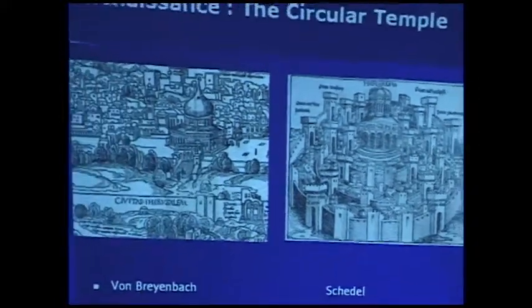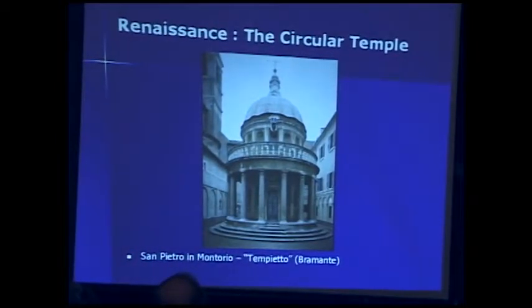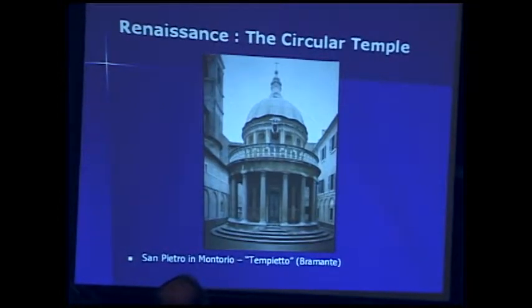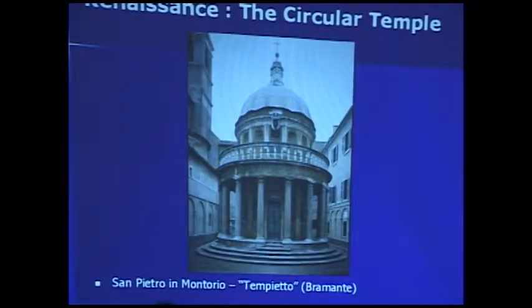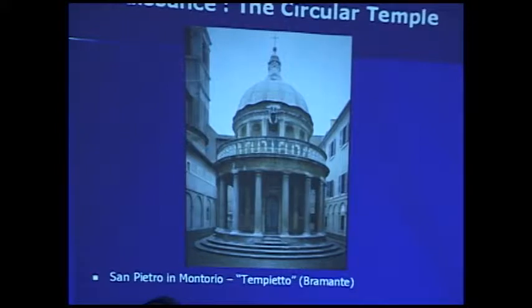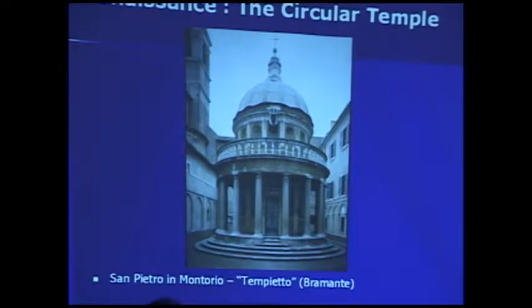That being the case, really very few churches were actually centralized. The obvious case being Bramante's Tempietto. And in fact, the Tempietto here is circular, not for any liturgical reason. It's a site memorial, like a baptistry is a site memorial of the River Jordan. So it follows that traditional language of the martyrium. It's built to honor St. Peter's site of martyrdom.